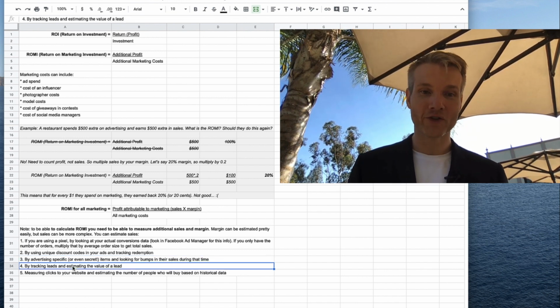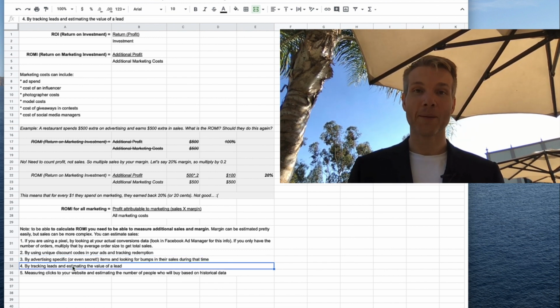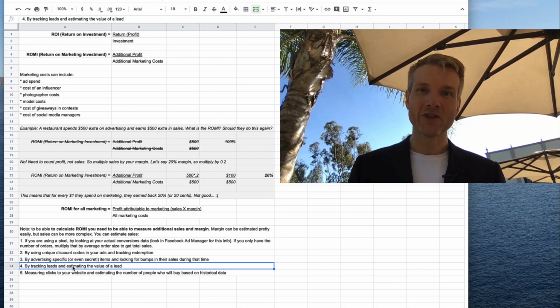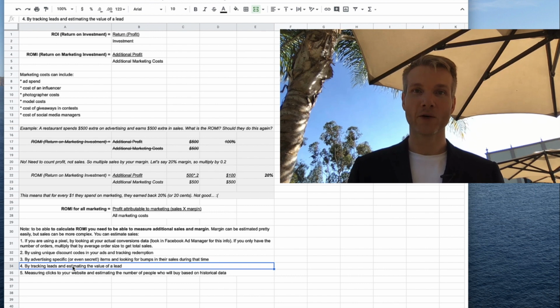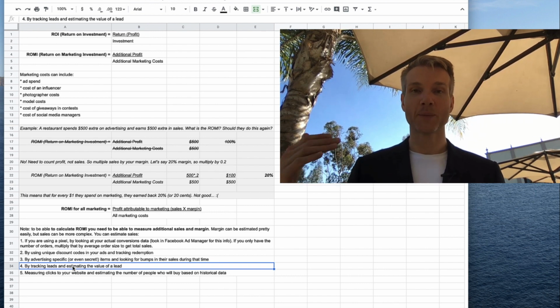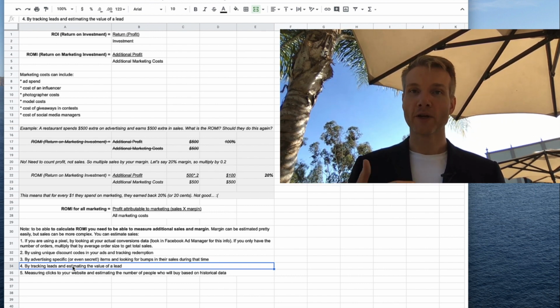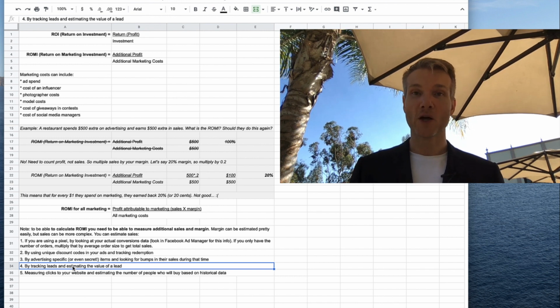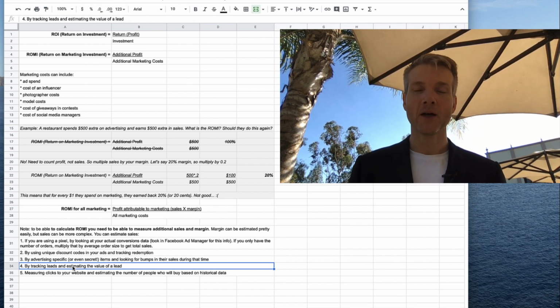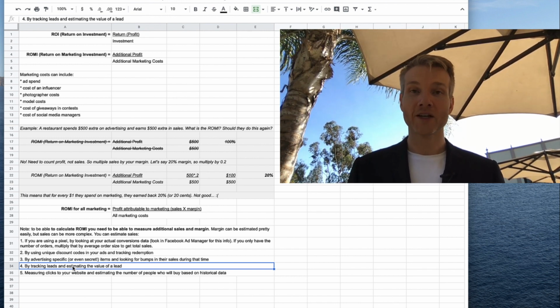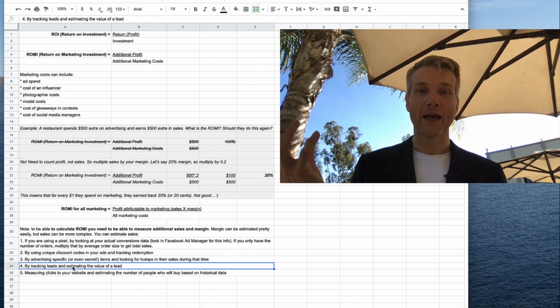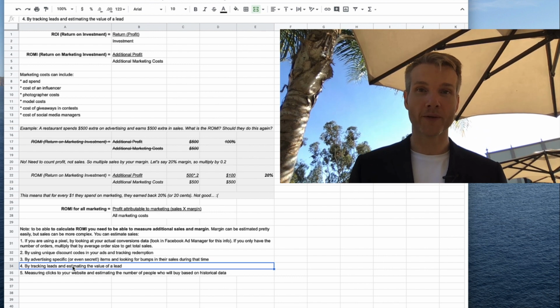Another strategy is to go through and basically look at how many leads you're getting, and you can estimate the value of a lead. An easy way of doing this is to go through and take a look at how many leads result in a particular sale. Right, so if you're looking at car sales, for instance, they might know that every 20 people who walk in are likely to buy a car. So you can take the profit of buying a car and divide it out among those 20 leads, and that's really how much each lead is worth.